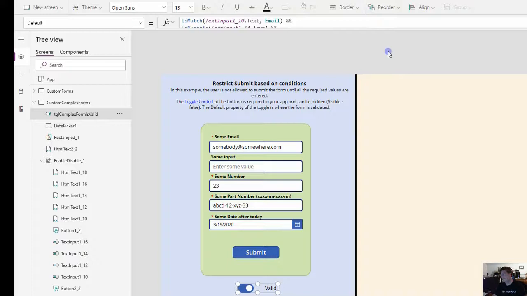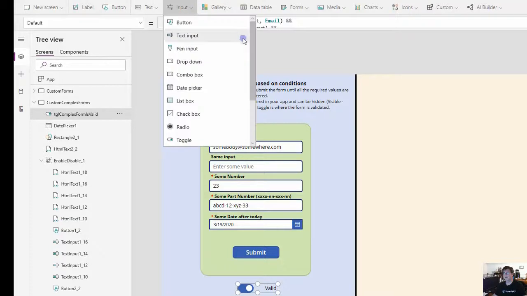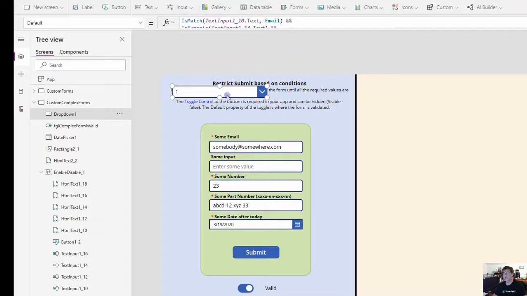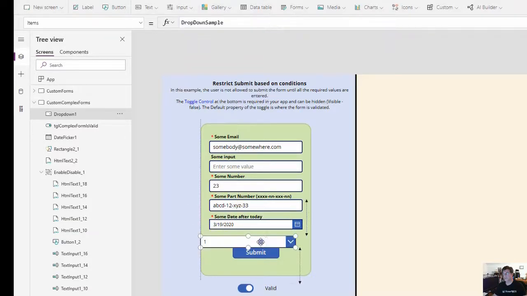There's a million other ways that you could go with this stuff, and we could get into other types of input types. We could get into things like drop-down boxes, combo boxes, things like that. All of that is pretty much the same. In fact, we can do that right now just for the fun of it. We'll say that we're going to put in a drop-down box, and we'll go ahead and put in some samples here.